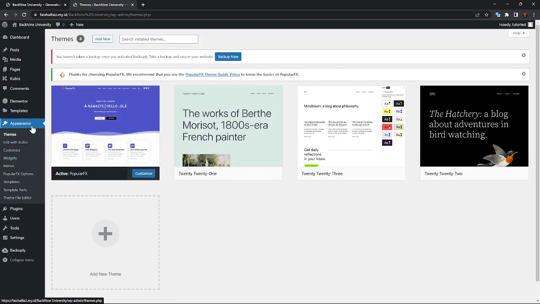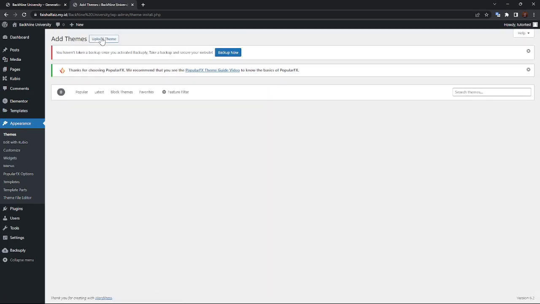If you want to change the themes, you can go to appearance, and I will add new themes. Okay, I will click add new. So I will search maybe some college templates, and I will be back when I find the templates.